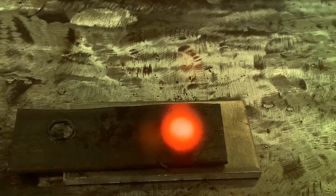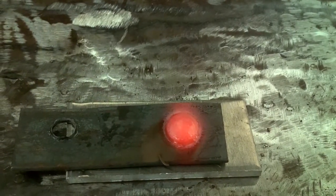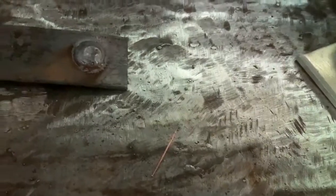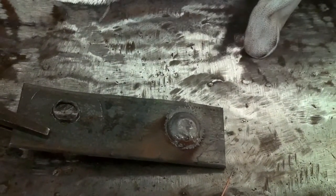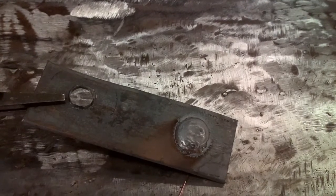Nice and hot — we're going to let that cool down. We got a little arc jump to the aluminum but it shouldn't stick. It did stick slightly, but we break it free. The aluminum is now separated. What's nice about having a non-ferrous backer is we can look on the back and see it's completely filled all the way. If this was a mistake — say you drilled a hole in the wrong spot — you could just grind it down on both sides and it would look like a nice flat solid piece of steel. That is your half-inch hole filling assignment.